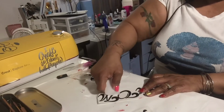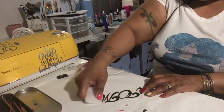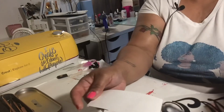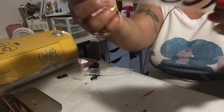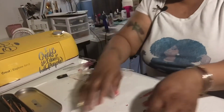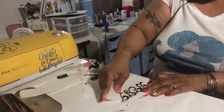I just make sure I go around each letter so that way when I get ready to pick it up, it will be stuck to the paper. Just like this. And there you have it. And now it's ready to be transferred to your board.